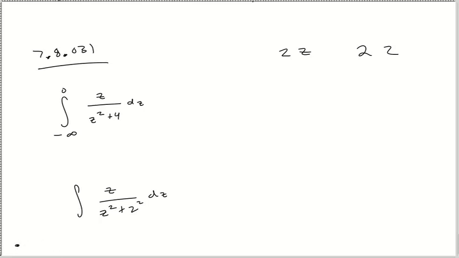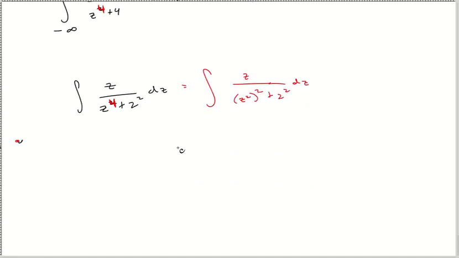I actually messed up this problem a very small amount. I guess I was so excited talking about it. This is actually a 4 right here. But what I'm going to be doing is making that a z squared, and this is a 2 squared. I'm always thinking arctangent. In fact, this time it actually is an arctangent, so that's kind of nice. So let's do some math here to make this thing work.